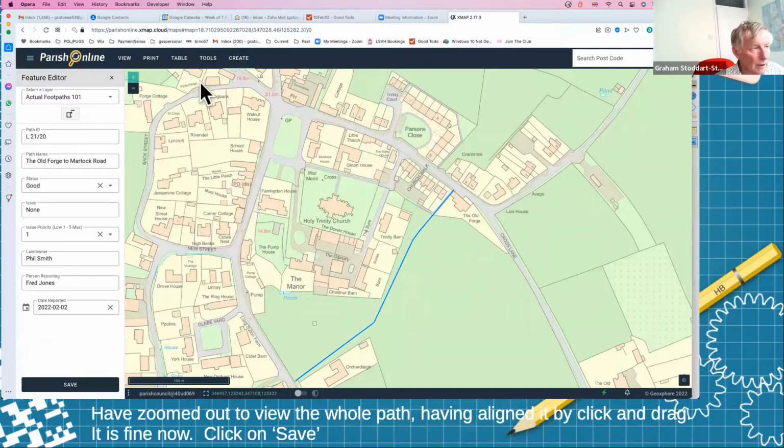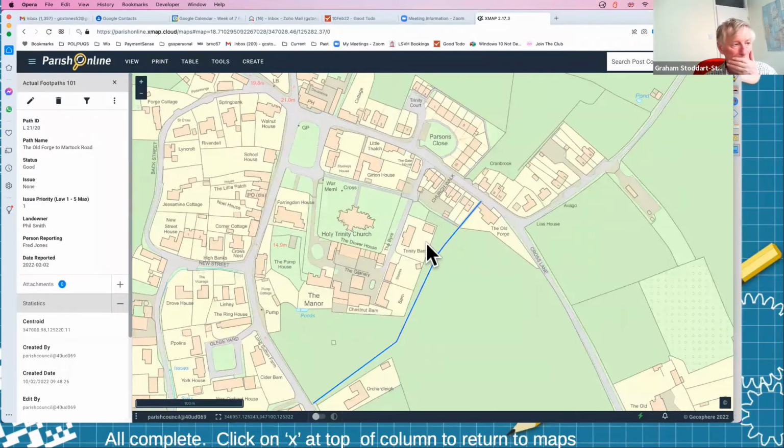Really, I'm just showing you, I've zoomed back out to show you the effect of the changes that we've made. And now this line runs straight down the middle of the alleyway, and this is a little bit straighter here. I moved the bottom end to the actual point where the footpath ends, because I had been sort of 10 feet or more away from the end of that. And we like precision, so we're now perfectly happy. We click on save. I'm not going to make any more changes to this record, so let's close down the editor and click on the X.